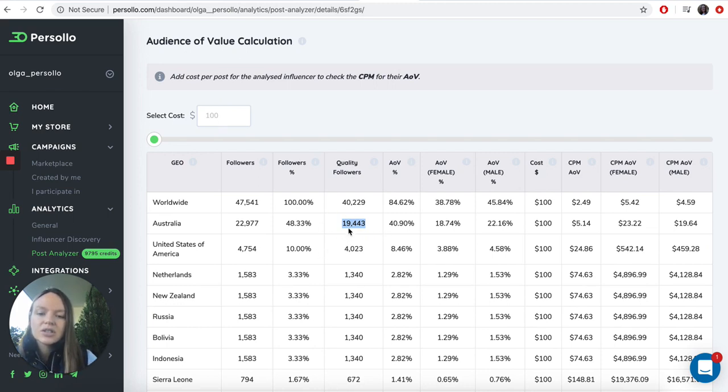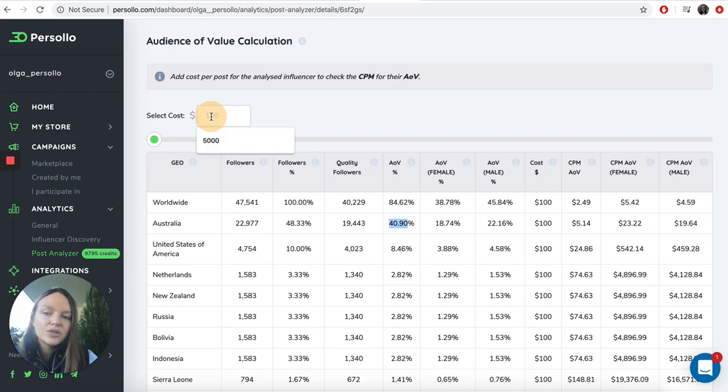So this actually excludes the mass followers, suspicious accounts, and other influencers. So it would mean that 40% of her audience is of real value to you if you're looking to partner with her for her audience in Australia.